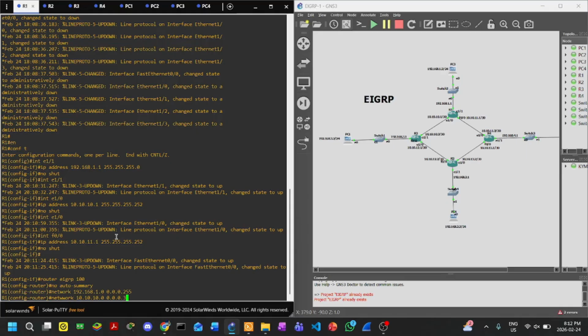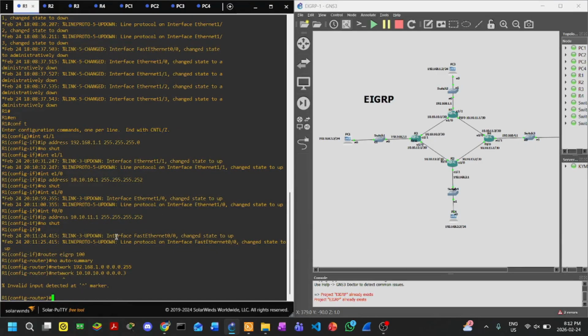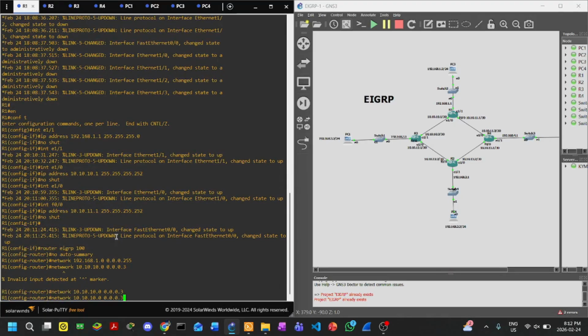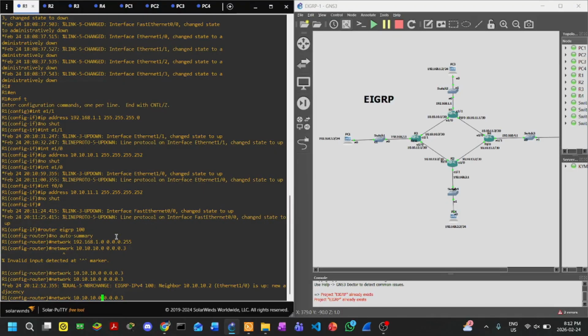So the last octet is going to be 3. I don't remember the name. It's called wildcard mask, I think. Yeah. 10.10.10.0 0.0.0.3. Yeah. I'll do the same thing for 11.